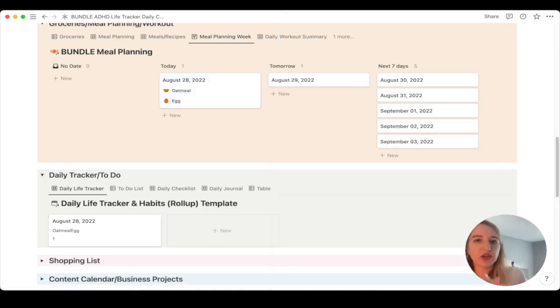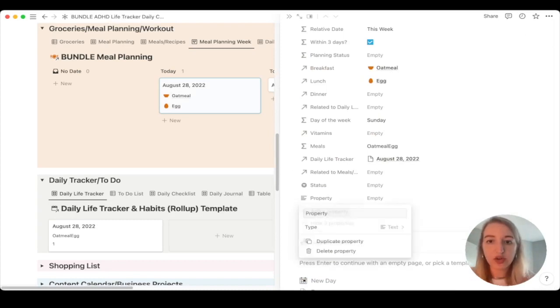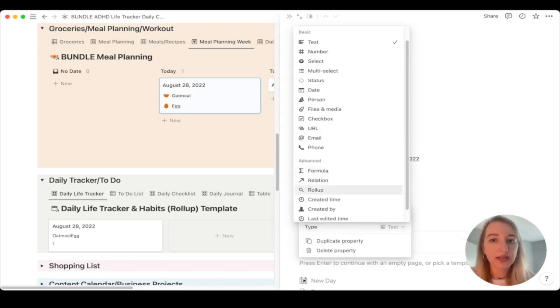So if you want to, you could start doing that every day for the rest of the week. You could start planning. You have a list of all of your meals, so that way you're looking at it. Another thing you can do, which I have added, and I'm actually planning to do this right now, is you can create a roll-up of all the ingredients that you need.